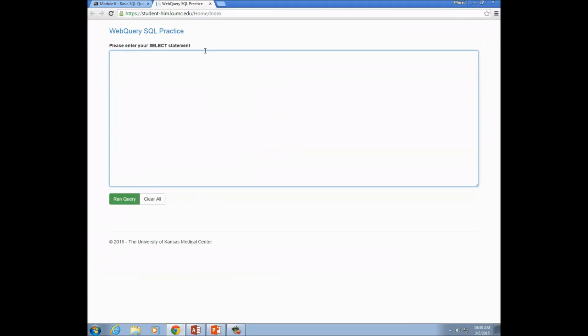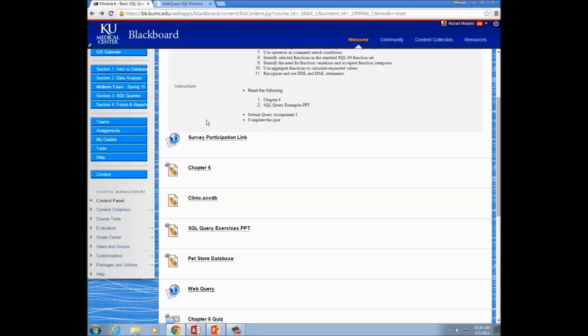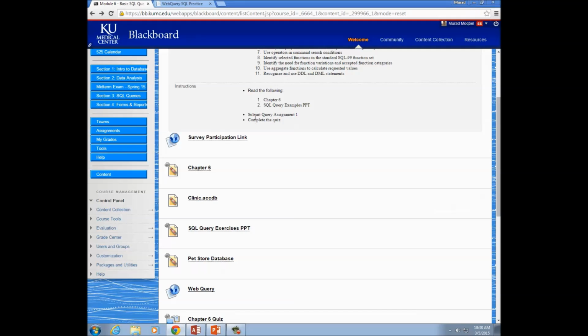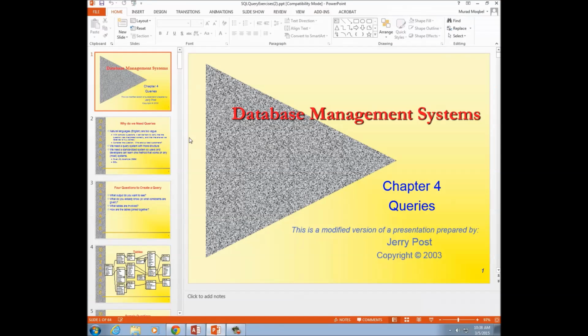We will be using it in a little bit. Also, please download the pet store database, which is an Access file that we will be dealing with today. Those are the two files that we need.